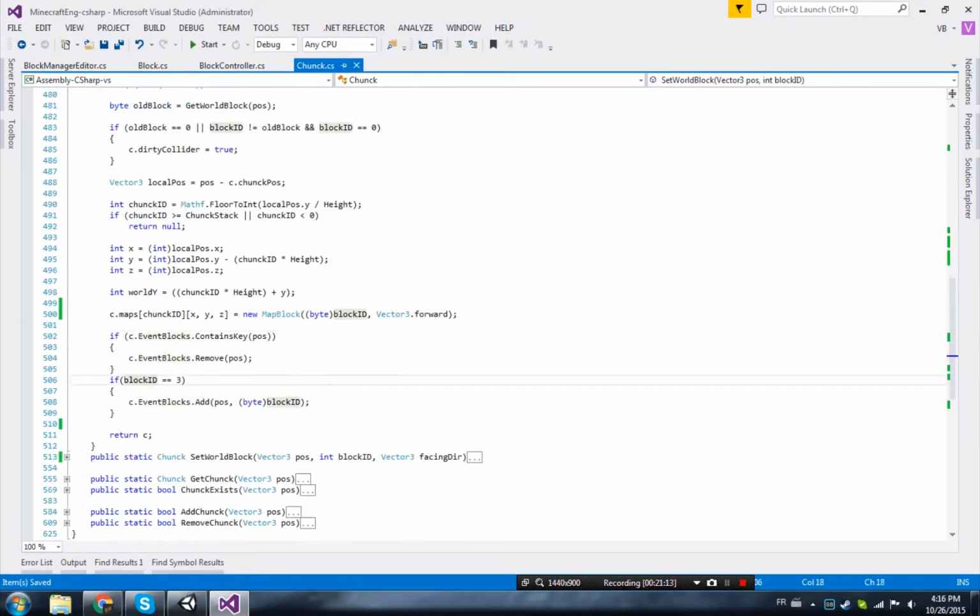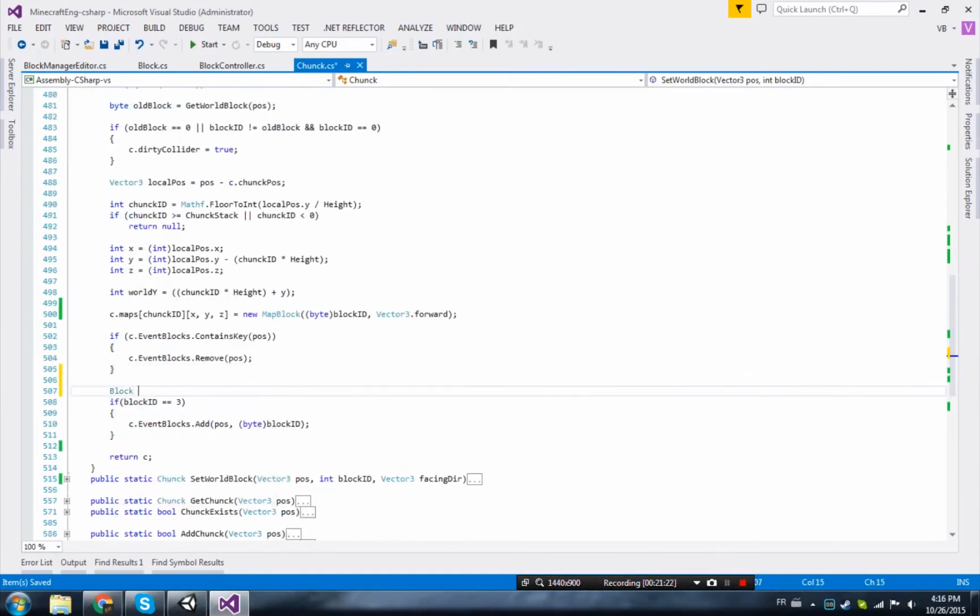Oh yeah. So here we want to do if block B is equal to world block ID.